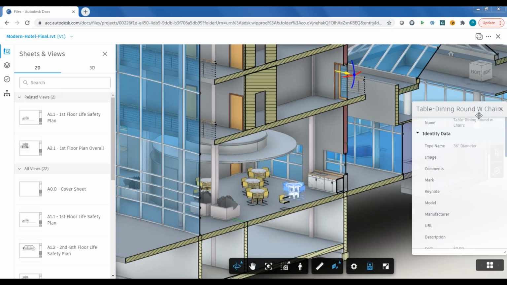It has chairs associated with it, and you'd see all of the metadata for that object, including things like vendor and model number. If you chose a MEP object like an air handling unit, then it would also have HVAC information like the CFM, the electrical load, what circuit it's on, and things like that.